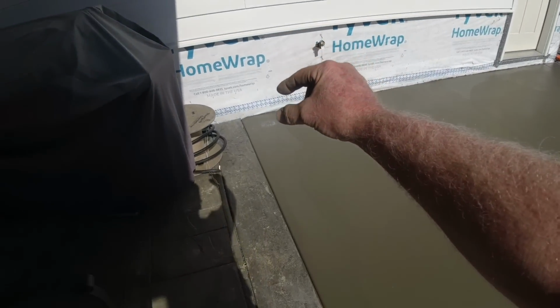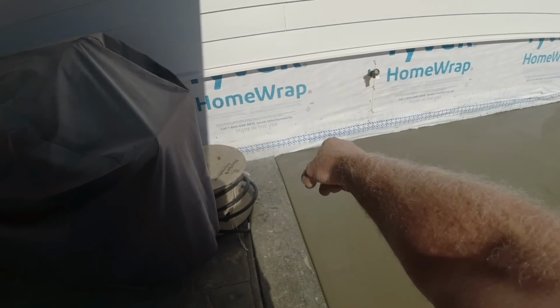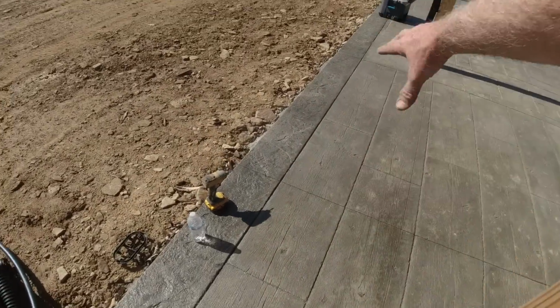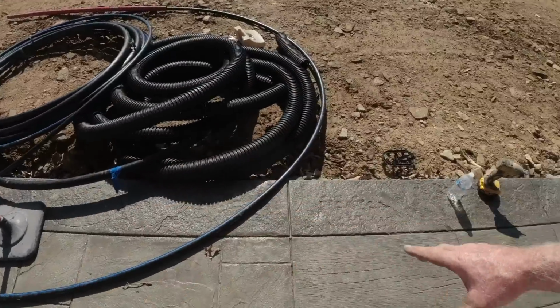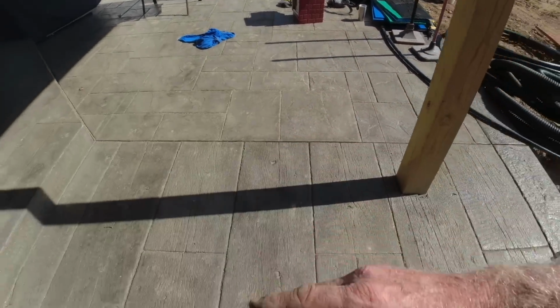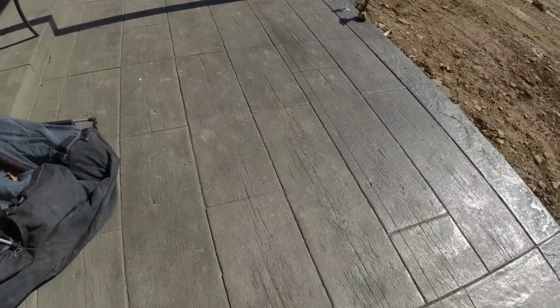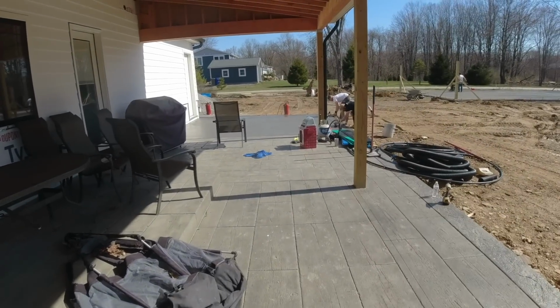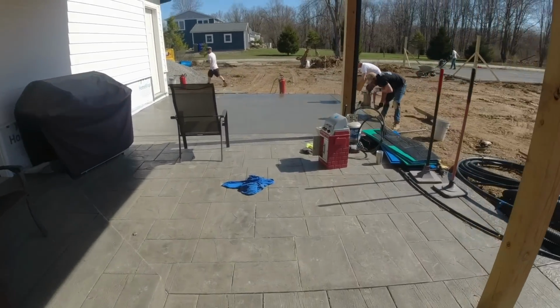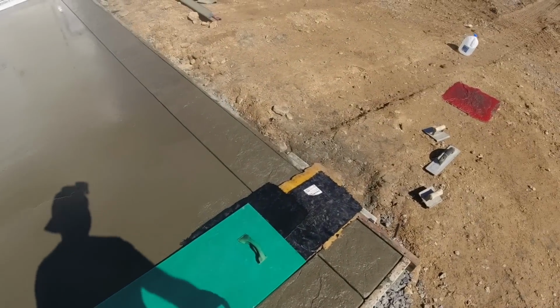If we wind up with a little sliver, no problem. Stone will cover it. And that's what we did here. So we want these to be sort of the same setback as here. If you're standing over here looking at it, it'll look nice if these joints line up with those joints. I'll show you that when we're done. I'm gonna pull a string down here and make sure. Just row nice and straight with our border.